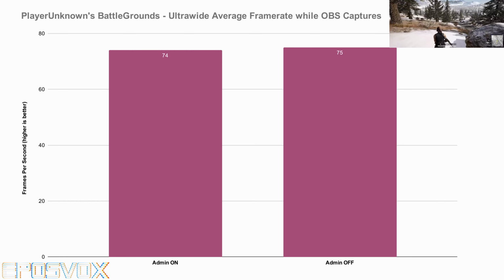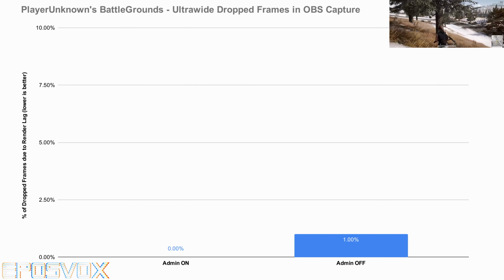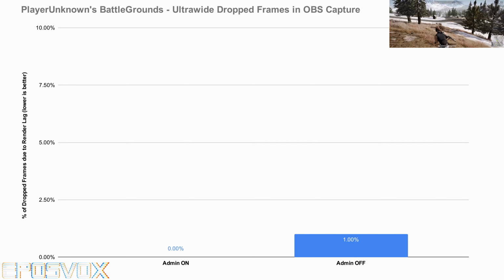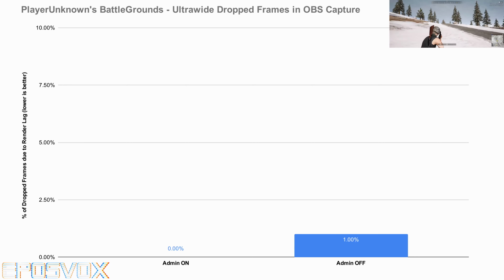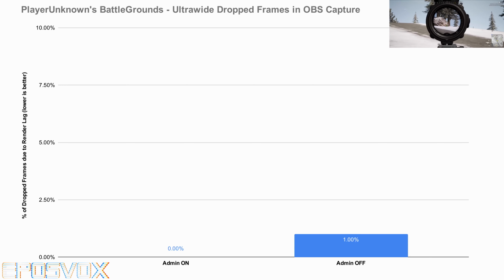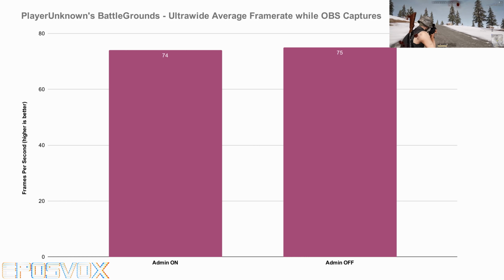With OBS running as admin off on ultrawide, the average in-game frame rate was 75 FPS, which is probably what I'd expect, and I had about 1% frame drop in OBS due to that rendering lag and that inconsistent frame rate. This was very stuttery. Even if 1% doesn't sound like a lot, this was still very stuttery and not an ideal experience. This is one case where my RTX Titan has enough horsepower that it's not a huge deal, so I do move on to some better tests. But then if I enable admin on, there were 0 dropped frames whatsoever due to rendering lag, and I only lost about 1 frame per second on average because the game ran about 74 FPS on average instead of 75.